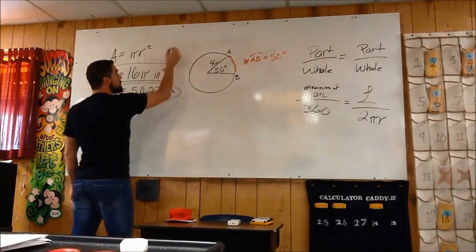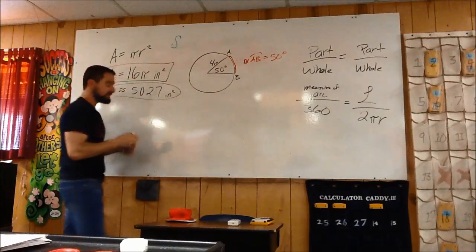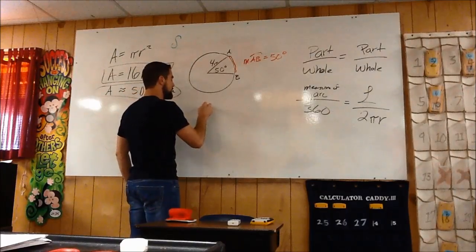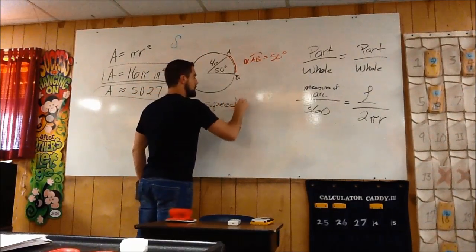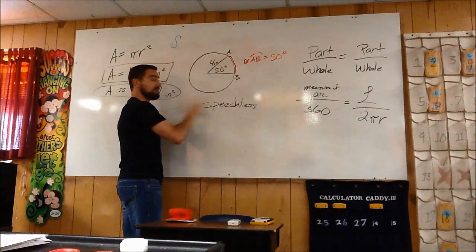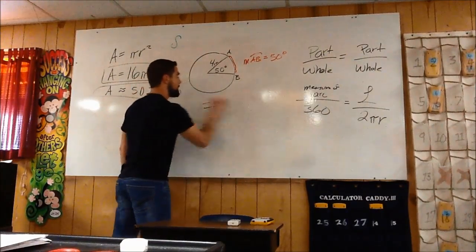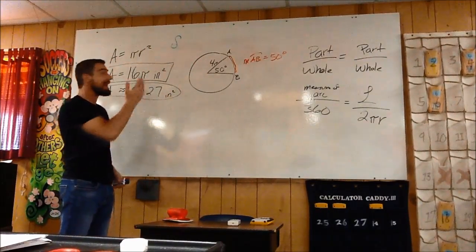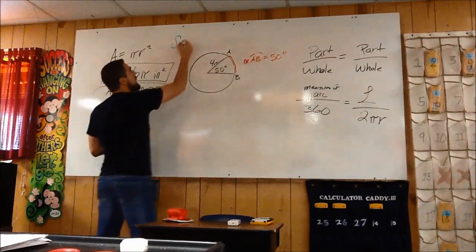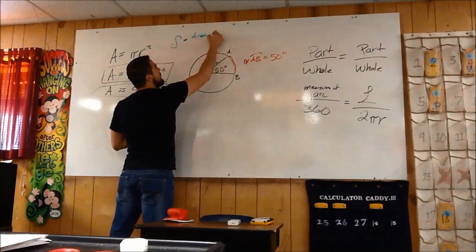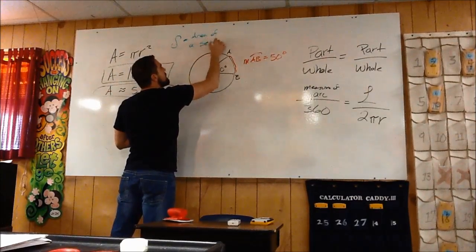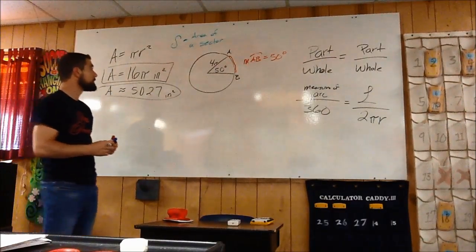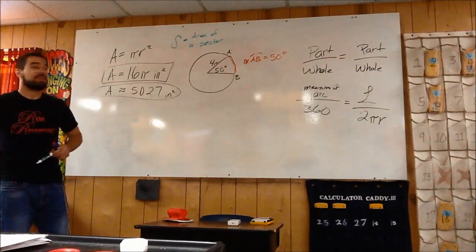And so I'm going to use this S, because normally my S's are kind of horizontal, like if I wrote "speechless" or something. When we're finding sector area, I'm going to try to make it more vertical and loopy. So a capital loopy S. This is going to stand for the area of a sector. Sector is spelled S-E-C-T-O-R. This S is going to stand for the area of a sector.